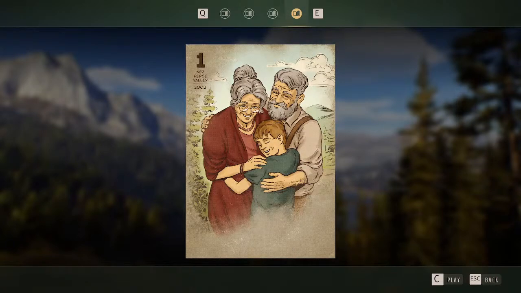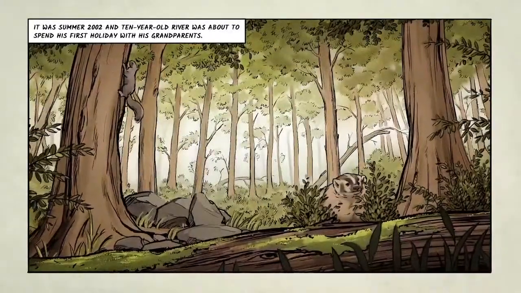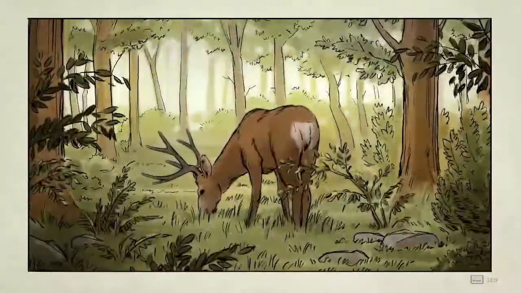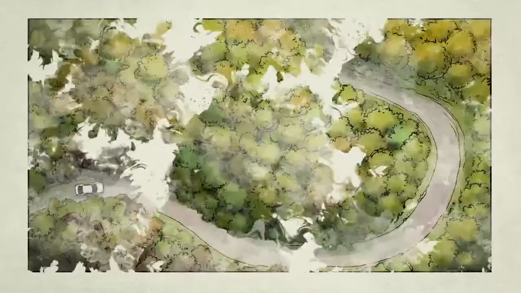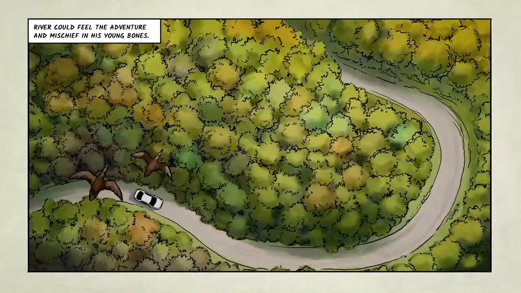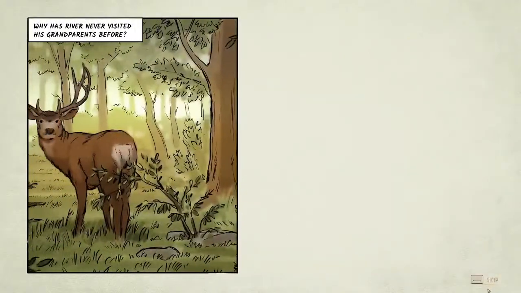So apparently Grandpa drew this when he's in the hospital. It was summer 2000. Grandpa is an artist. 10-year-old River was about to spend his first holiday with his grandparents. River could feel the adventure and mischief. Grandpa is such an artist. Here, I'm going to turn the volume down just a little bit. It's blowing my eardrums out.